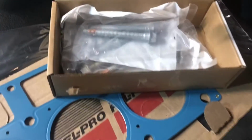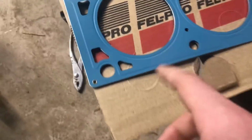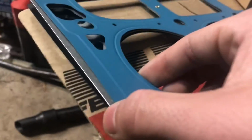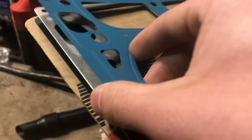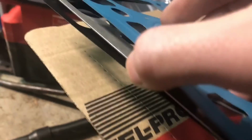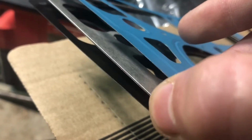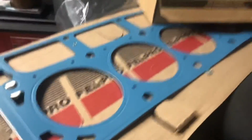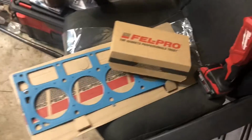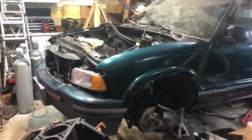Went to our local Advance, got ourselves a head bolt kit. Again, these are torque to yield bolts, not ARP. And since we aren't running boost, I got just a simple stock replacement gasket. These will not be able to support any boost, but I just want to get this thing driving. And again, any nitrous or boost is going to send this head gasket to the moon. So we're going to go ahead, get the head gasket on, and hopefully then be able to put it back and start rebuilding it.